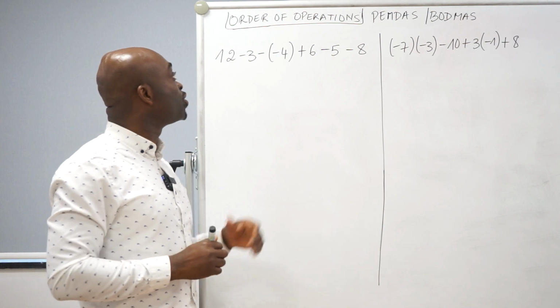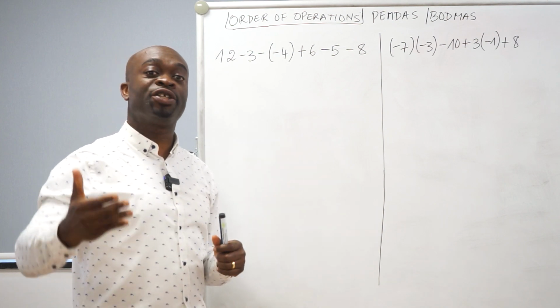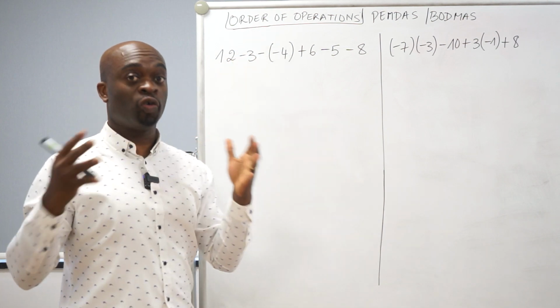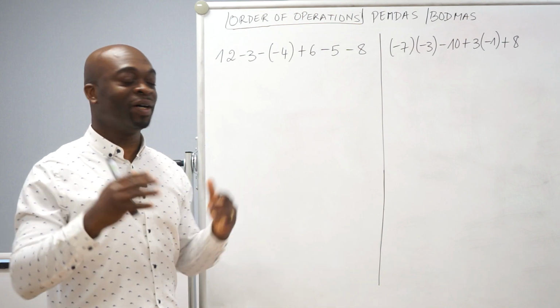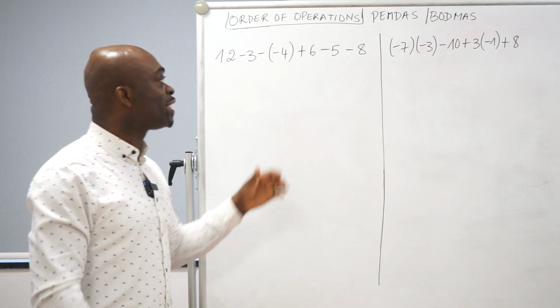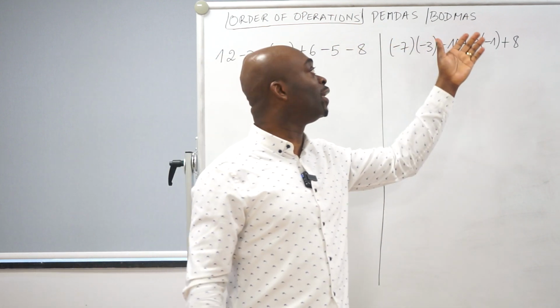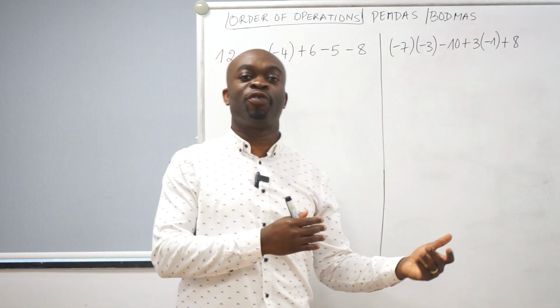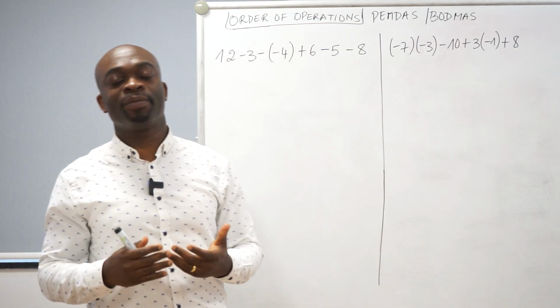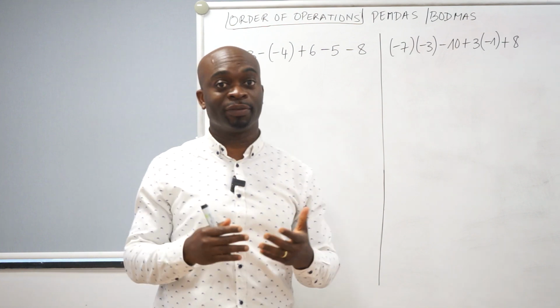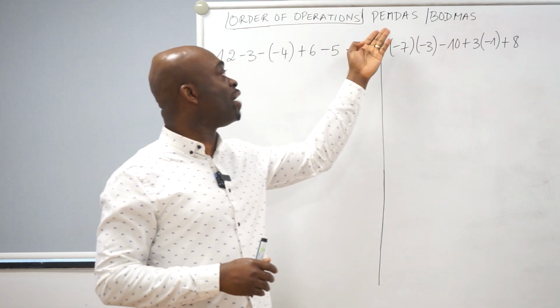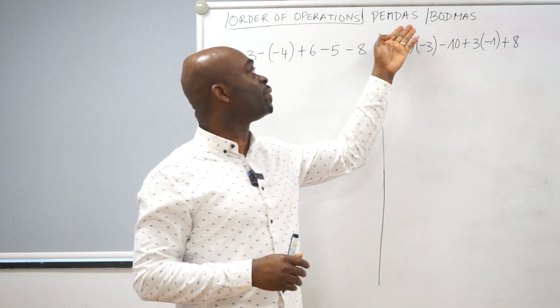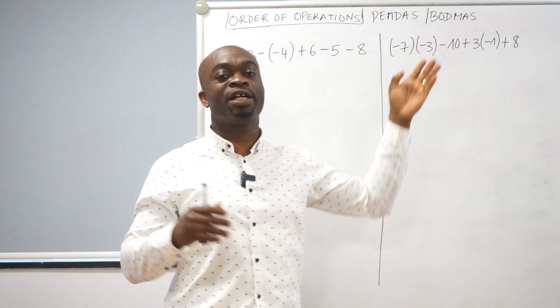Hi guys, so we're still in order of operations, as it says, order. Okay, so we have to put some order in here. So that's the PEMDAS rule and then the BODMAS rule. That's just the same thing, okay? Different names for the same result, all right? So we have the parentheses, exponent, multiplication, division, addition, and subtraction.